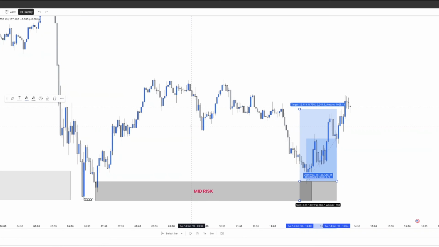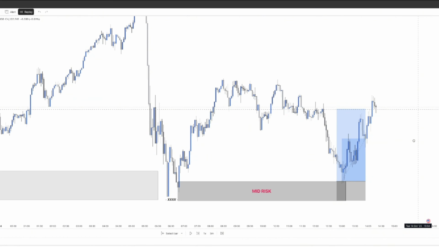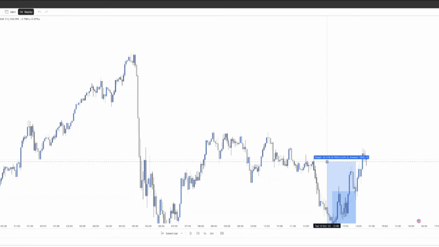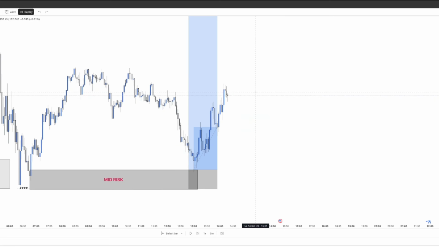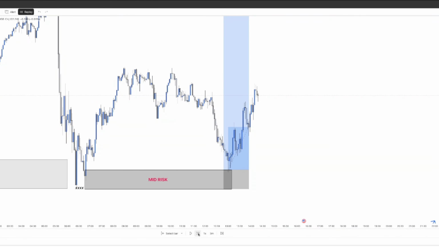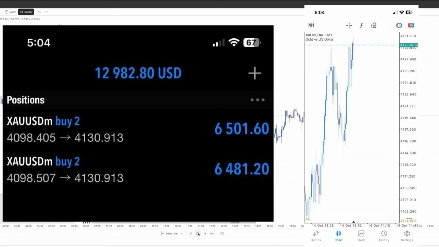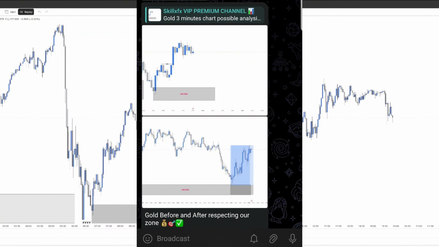And now someone who is waiting to hit all the TPs will be waiting to make something like 800 something pips up to this recent high. So this is where the market had to come to, because it is a recent high, and that's why you have to follow your trend. And when you follow the trend, that's how you make it in the market. And those are the screenshots of my entries that I took of this trade and what I shared in my VIP, because I give them analysis before the entries and then we made those profits.